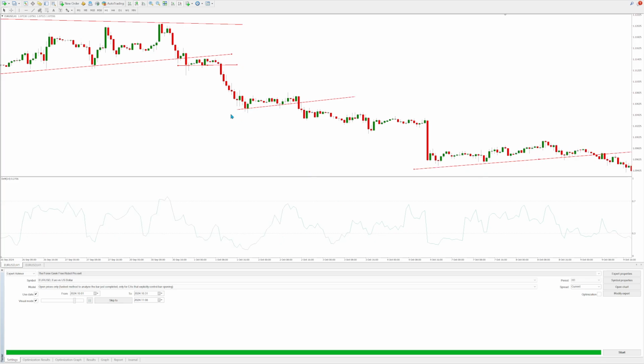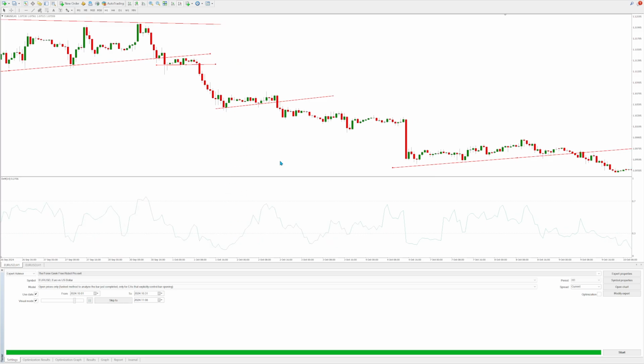And it can be used in a similar way to the RSI, perhaps get an alert where there's an extreme condition in a trend, wait for a pullback, and then use that as gauging when to enter. Okay, you can also change the periods as well. So let's just say you put 7 periods.